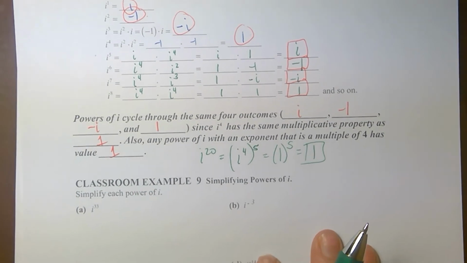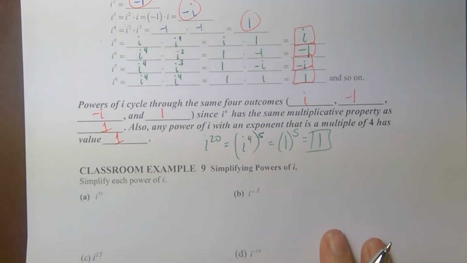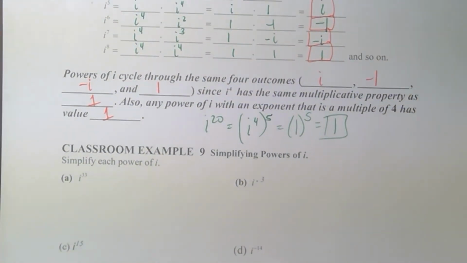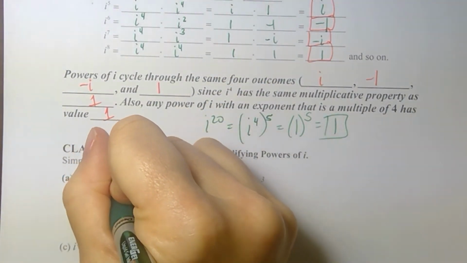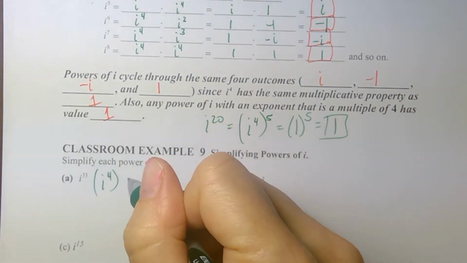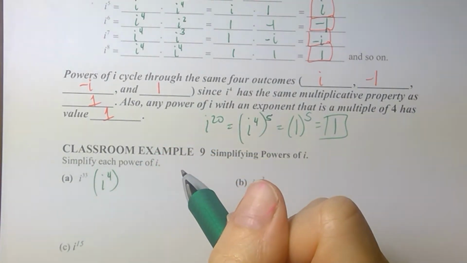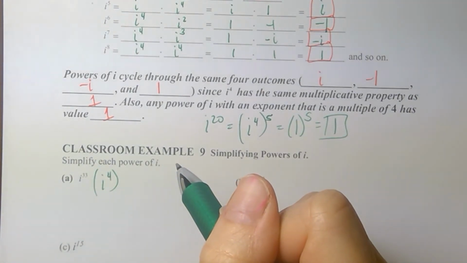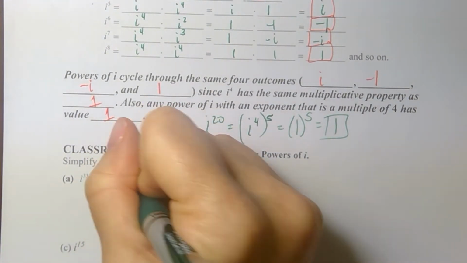Okay, we're going to do our positive exponents first, A and C, and then we'll come back and do these negative exponents. So for A, I have i to the 33rd. Well, how many times can I pull i to the 4th out of i to the 33rd? That would be i to the 4th times what? 5 times 4 is 20, we said. 6 times 4 is 24. 7 times 4 is 28. 8 times 4 is 32. That's as close as we can get.